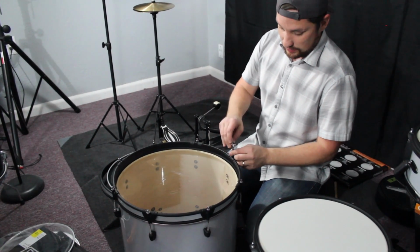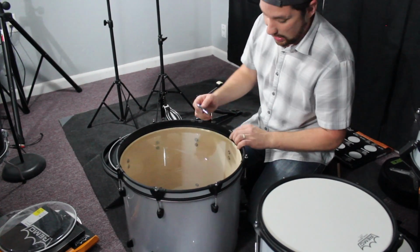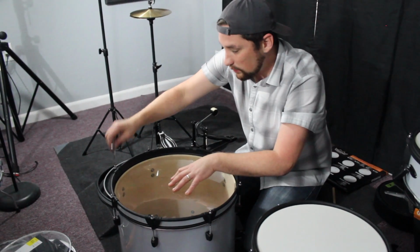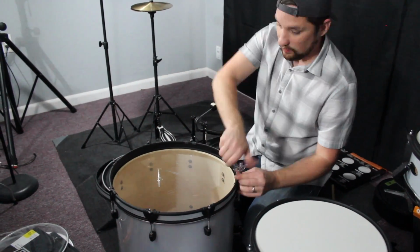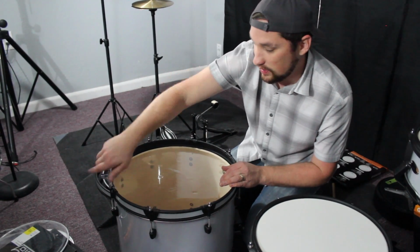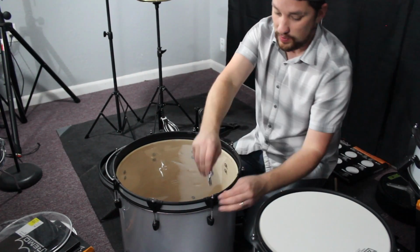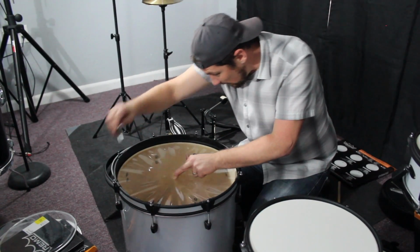So what I'm going to do is tune it the same way I tune the toms. You really don't want these too high. I think a lot of people tend to tune these pretty high. The goal for the bass drum is to get a thump so you can feel it in your chest. If you tune it too high, this one was tuned very, very high, it's going to sound like a tom and not a kick drum. Even with a smaller kick drum, you can get a pretty bassy sound. So I've got waves all around. I'm going to just bring it back up.